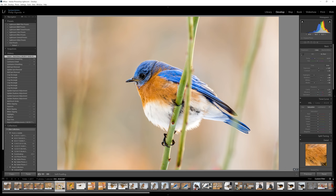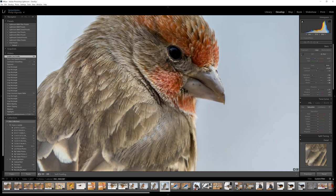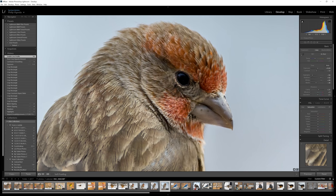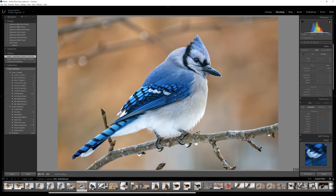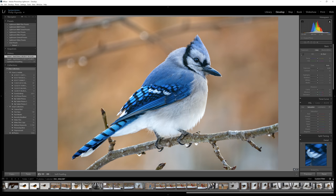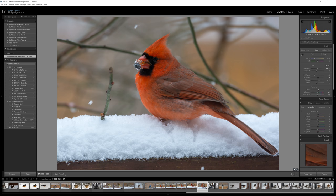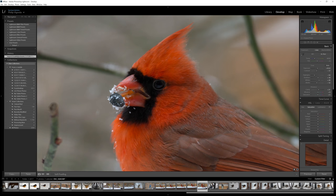I'll point out that these were also taken through my sliding glass door, so it's not just the lens — it's actually going through my slider. This one was taken at 400 millimeters, 1/400th. Zooming in, that detail is pretty darn good. Another one of a blue jay, taken at 1/250th of a second. Even though this lens starts at f/5.6, you can still get some fairly creamy bokeh — the distance to the subject certainly helps. You can see this cardinal having a little snack; even at 2:1 zoom it's still very, very sharp, taken at 1/320th of a second.